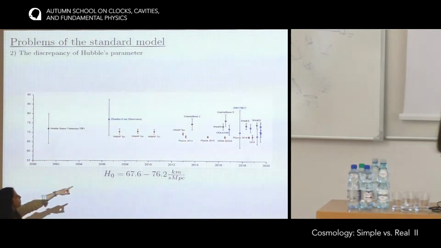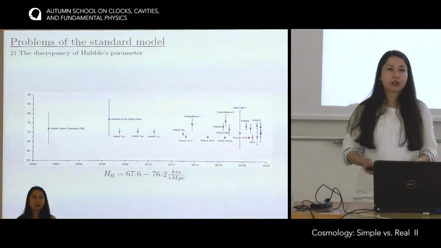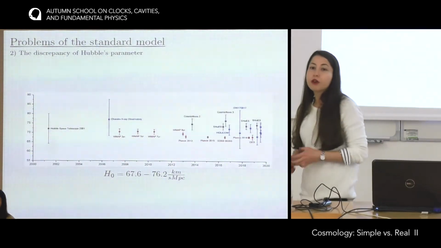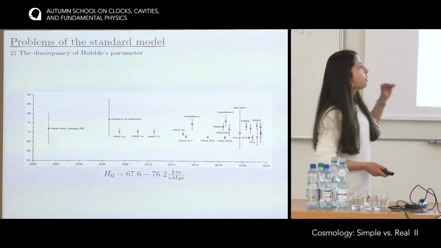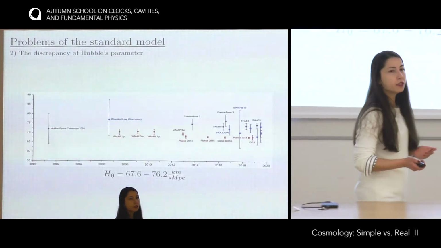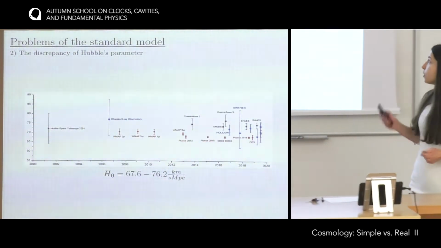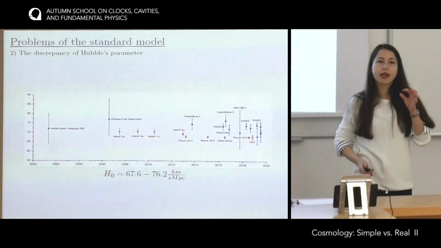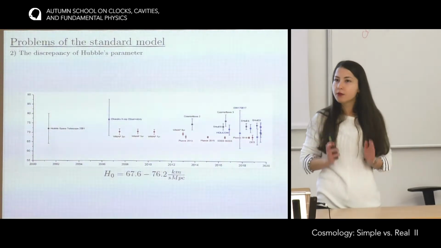So the green and the red experiments are the ones related to the early universe. When you interpret the magnitude of Hubble's parameter from the cosmic microwave background radiation data, for example, you get smaller results. But if you do the experiments via supernovae, for example, which are closer when you look at the look-back time, you get larger values. And you see that it has nothing to do with the error bars, because we're in the precision era of experiments and the error bars are really well set.